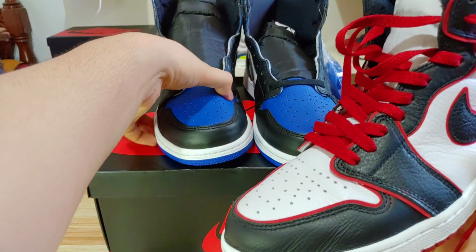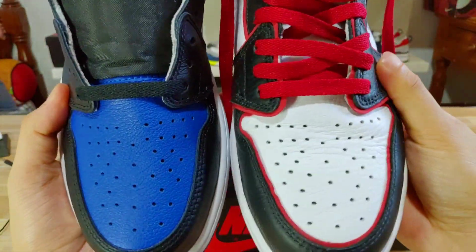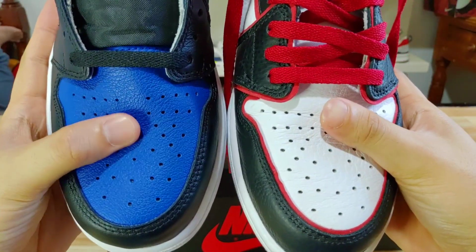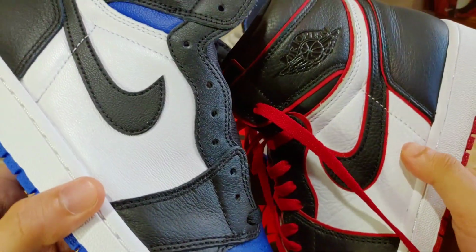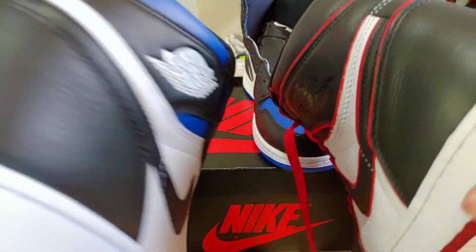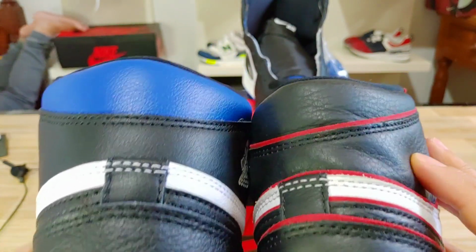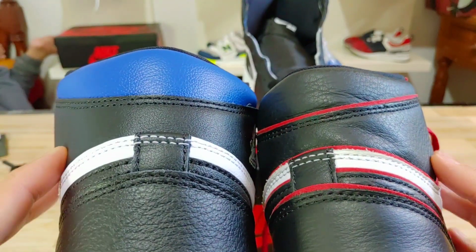So ito guys, meron tayong Bloodlines. And pag kinumpara natin yung leather quality, mas malambot at maganda itong nasa Bloodlines. Pero kahit ganun pa man, ang astig na colorway nito. Talagang nag-pop ang royal blue. So, definitely a cop.